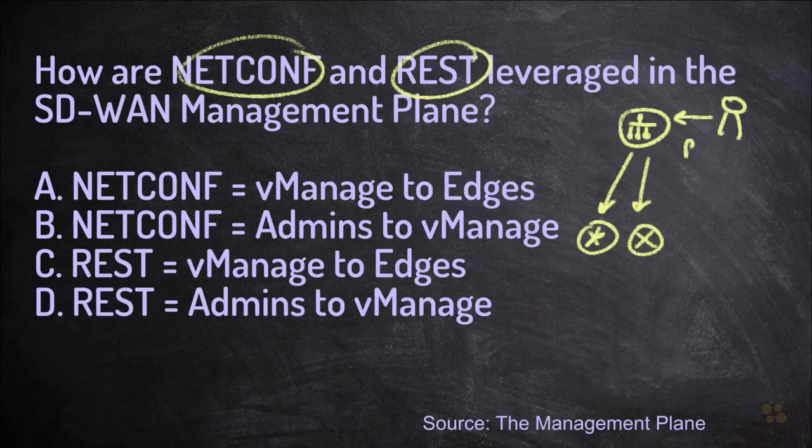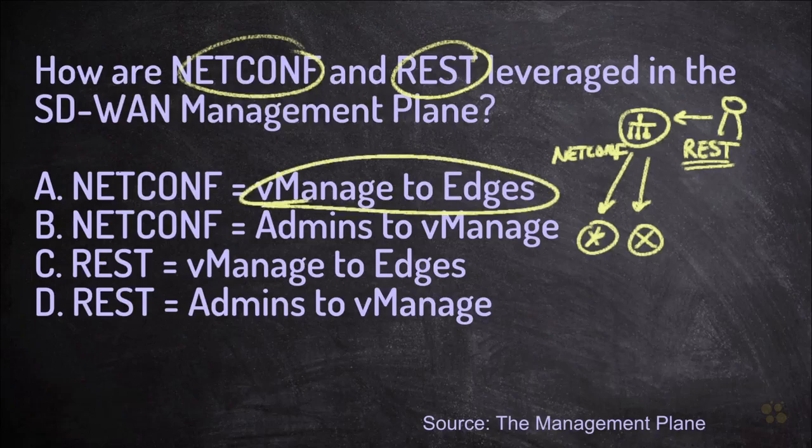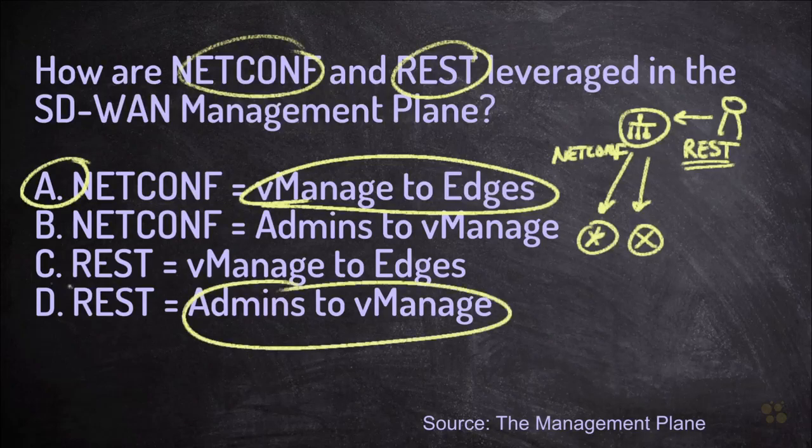And what we're going to find is that we can leverage REST APIs as the user, as the admins, logging into vManage. We can use the GUI, but even the GUI is using the REST APIs on the back end, and as such, regardless of how we access vManage, REST APIs are going to be at play. Now on the back end, when we're reaching out to the devices, this is where NETCONF comes into play. NETCONF is a protocol that securely and programmatically configures routers in a way that's superior to potentially logging in to CLI like we used to do. So when we look at our answer choices here, NETCONF is going to be used between vManage and edges, so that would be A as an answer, and REST is going to be leveraged by us, the network admins, logging into vManage, and so D would be the answer there. So A and D are our answers.